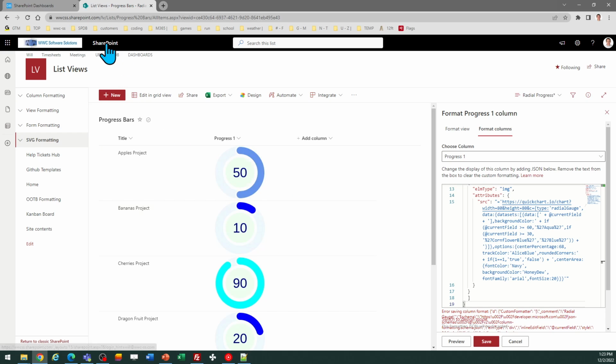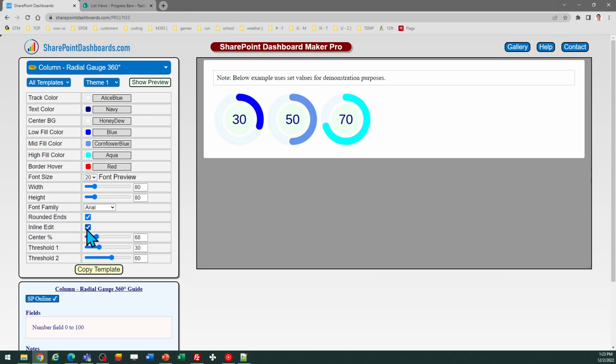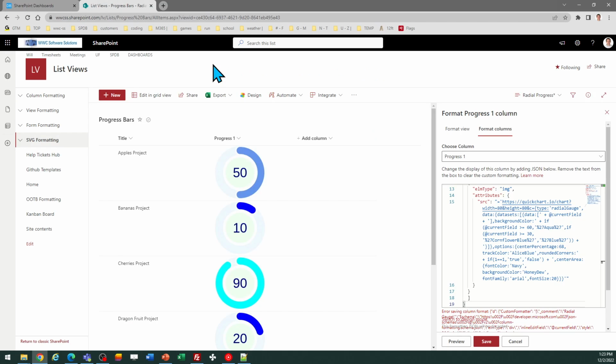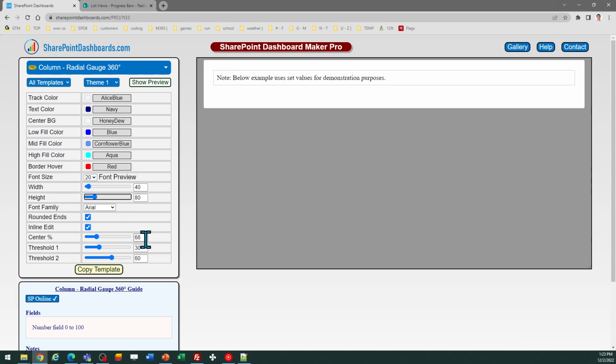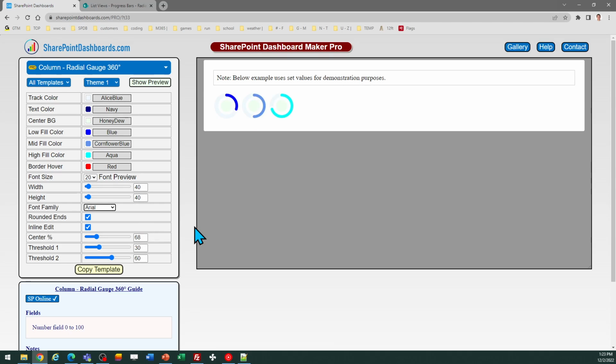Now, because I had the inline edit option checked, it will actually allow me to click in this from the list view screen in case I want to change the values from there. You can turn that off if you don't want to use that option. Now, what you will probably want to do is tweak the appearance of that after that initial load. So if you want to make adjustments to the size of it after that load, for example, I could do that very easily. So I can adjust these settings down and have a different look.